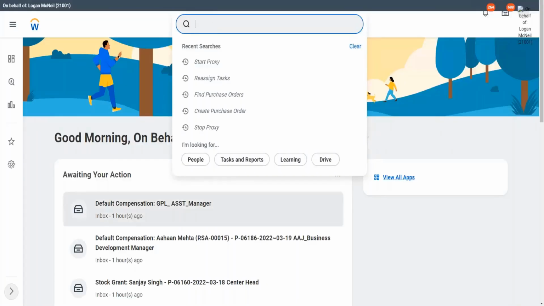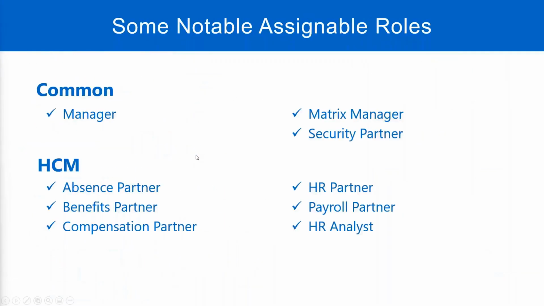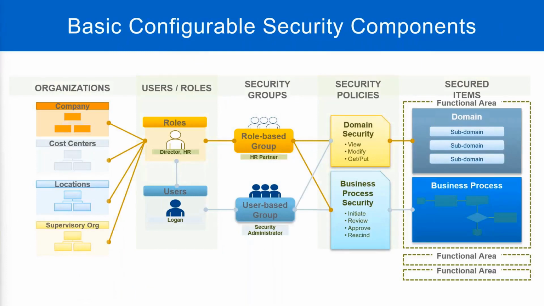So then what happens after we create the role? Do we give permissions to the roles? We don't give permissions directly to the roles. Where do we give the permissions? We edit the domain security policies and the business process security policies, correct? That's where we control the permissions. So what gets included in the security policies? Is it the role or is it the security group? The security groups will be included in the security policies.